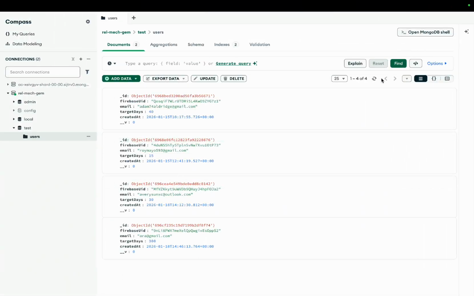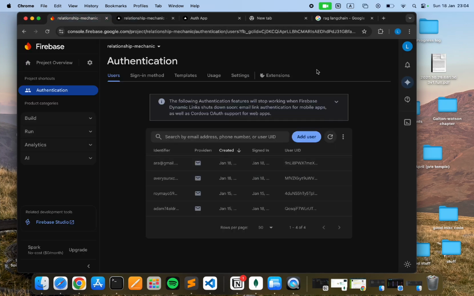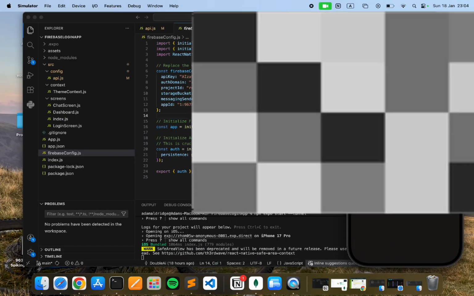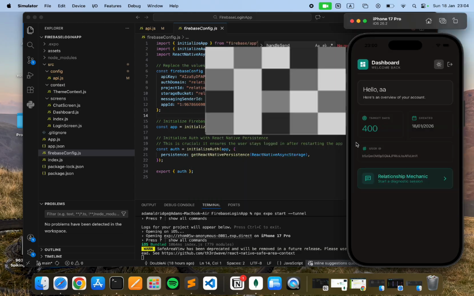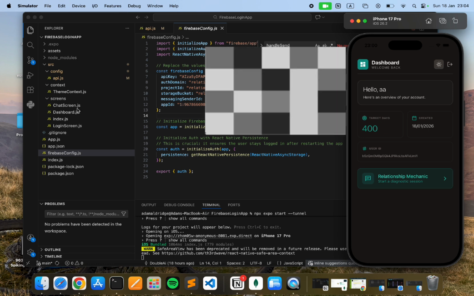If I just refresh the MongoDB, okay, so we see this 400 days. That's our database object, and in Firebase, we should see our new user. Okay, so we got to Firebase, we got to MongoDB from the mobile app, through the web app. And so let's just have a look how that happens.